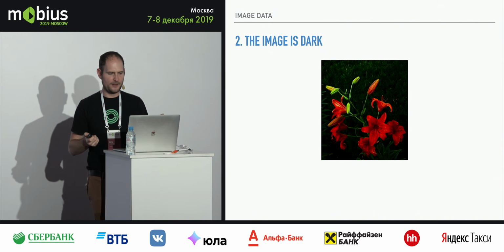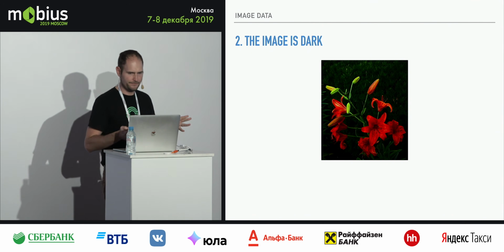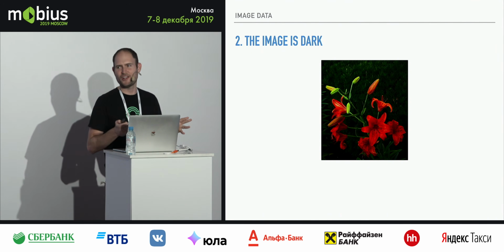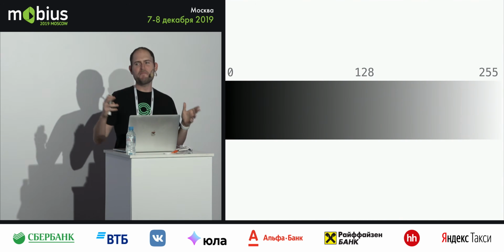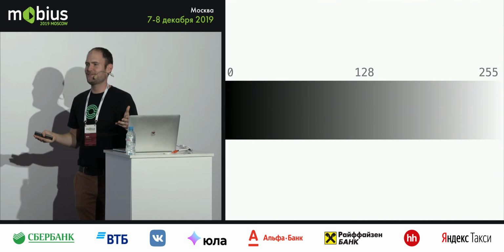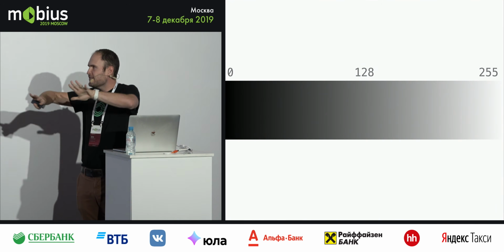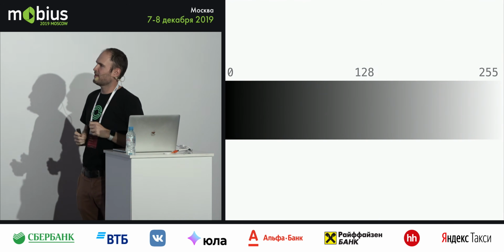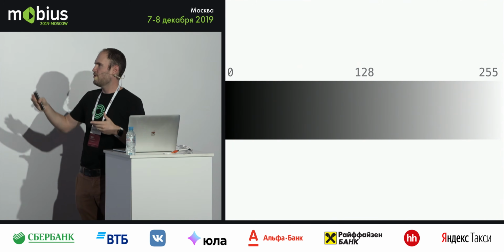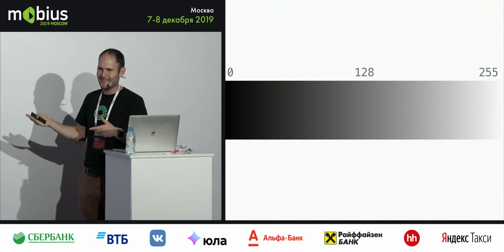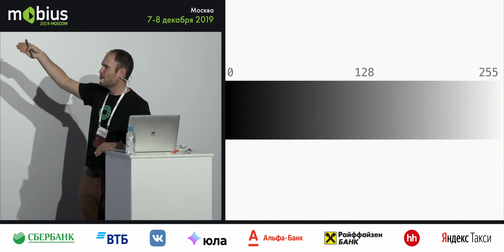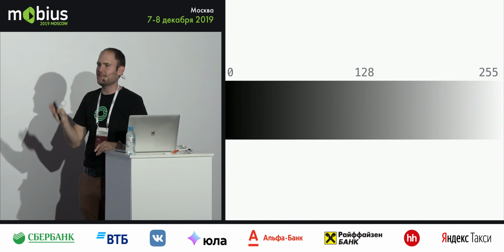And then we go to display it on screen, and then it's too dark. Well, what's going on there? So I hope everyone loves optical illusions, because we got another one coming up. Now, if I asked you to imagine a linear gradient from black to white, like a perfectly evenly distributed one, you probably imagine something like this, where if you had 0 to 255 values, and you wrote a loop, and just displayed on screen these pixel data, you would think that 128 would sit right in the center.